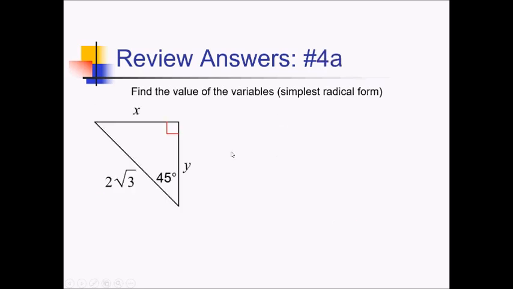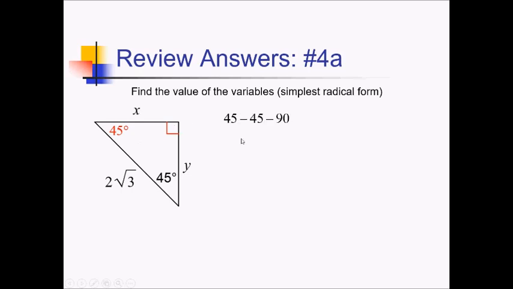In this example, we see that we have a right triangle with one side given and one angle. And it happens to be one of our special angles that we're looking out for, either 30, 45, or 60, 45 in this case. So first thing I'm going to do is just finish off the triangle here. If I've used up 45 degrees here, that means I've got 45 degrees over here because there was 90 left over after using this right angle. And this tells me that I have a 45, 45, 90 triangle.